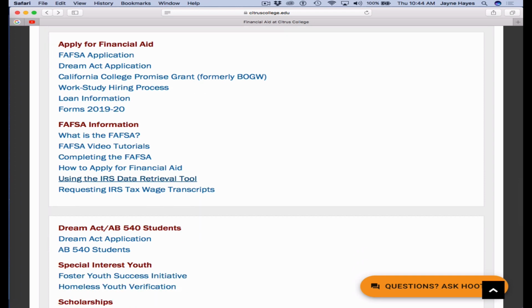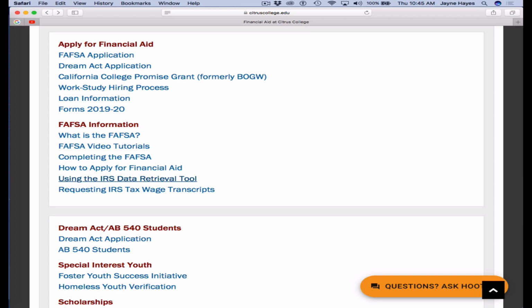So the reason why I'm asking is because once you submit your FAFSA application, the next process is called the follow-up and the verification process. About 30% of the FAFSA applicants actually get selected for verification, which means once the school receives it, for example, like us or Mount SAC, we're going to ask you for documentation in order to complete your financial aid file and actually let you know what you are eligible for. Because when you submit your FAFSA application, the confirmation page tells you that you might be eligible for a Pell Grant or you might be eligible for loans, but it's not 100%, because it also depends on the institution, and it depends on your enrollment.